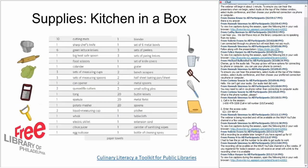Something you might want to consider assembling is a kitchen-in-a-box kit, which comes from the Free Library of Philadelphia. They have an amazing commercial-grade kitchen in their main library, but they also have branch libraries, so they created these kits to offer culinary literacy programs there. As long as you have an outlet, a table, and running water, you can offer a plethora of food programs. The complete list of items costs about $700, and the entire kit can fit within a large plastic storage bin — easy for storage or transportation.